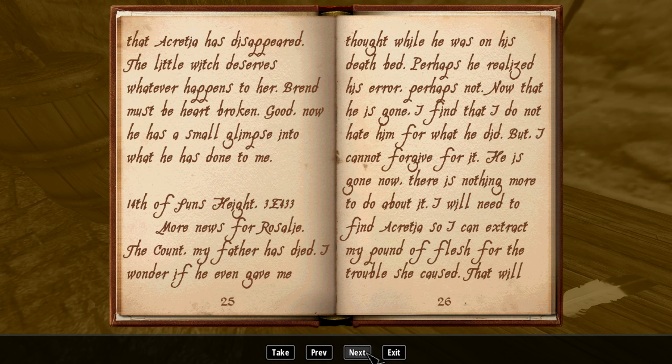The 14th. More news for Rosalie. The Count, my father, has died. I wonder if he even gave me thought while he was on his deathbed. Perhaps he realized his error, perhaps not. Now that he's gone, I find that I do not hate him for what he did, but I cannot forgive him for it. He is gone now. There is nothing more to do about it.